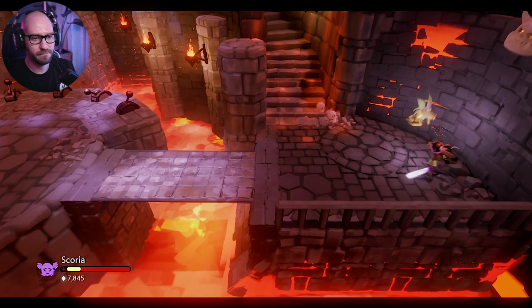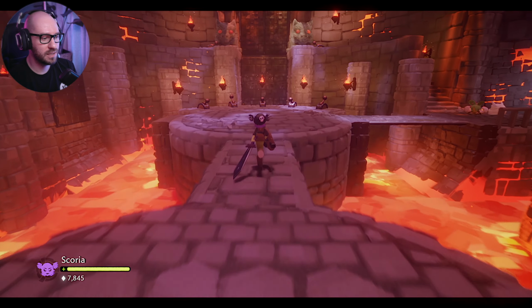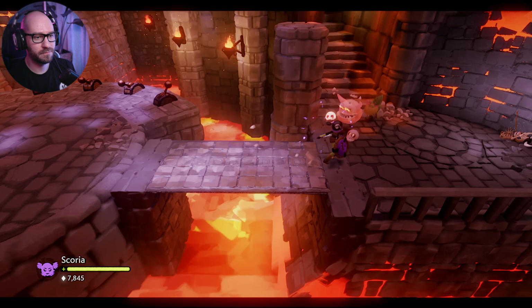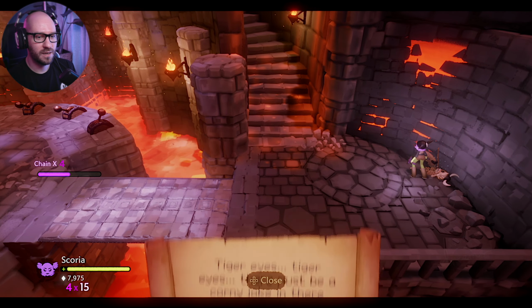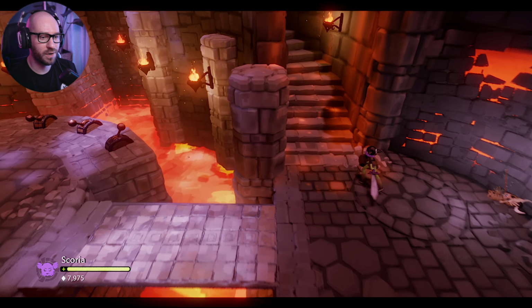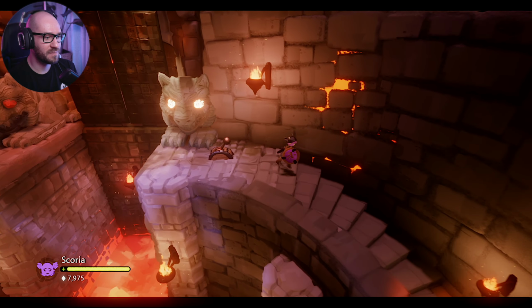Dang it. No! Wow. These guys are strong. Alright, this is gonna be my final health. I gotta pay attention. Alright, perfect. What is saying, buddy? Tiger eyes, there must be a corny joke in there somewhere. I don't know the joke, but yeah, these are the tiger eyes right here.